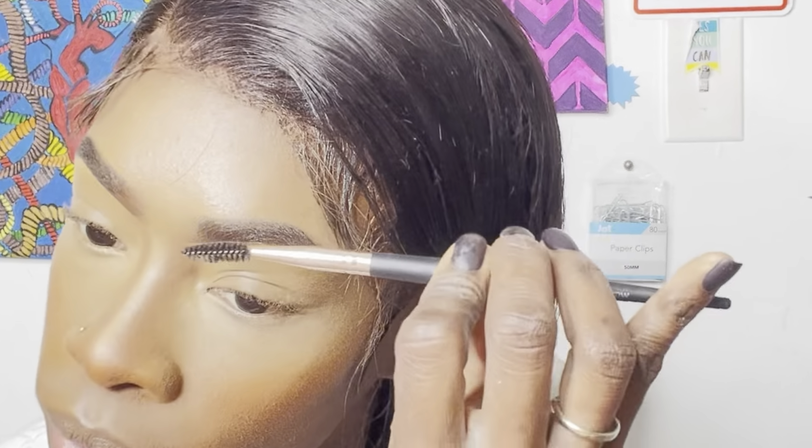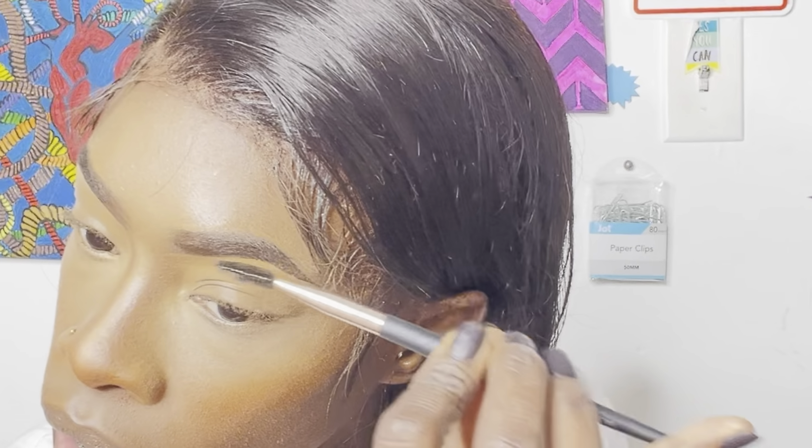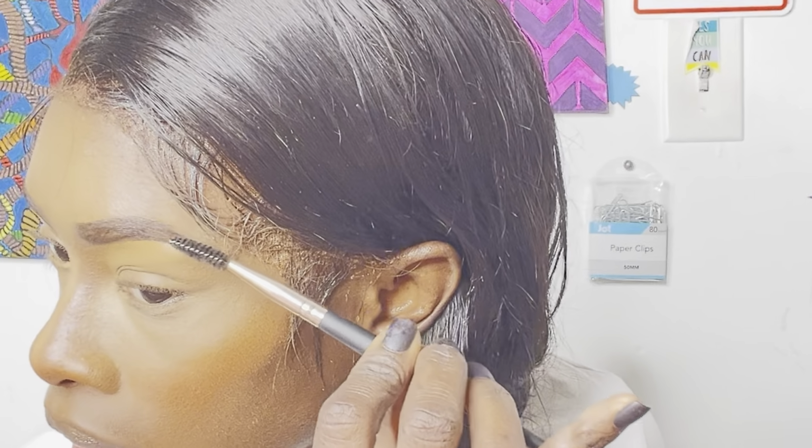Then I'm gonna go back in with my Beauty Trends Matte Me Matte Setting Spray, because we're almost finished. I'm gonna let that dry, let that sit. Then I'm gonna go back to the brows with my spoolie to just fix the hair, make them look real good. And then maybe fix any mistakes I may have made during the time when I was doing my makeup.